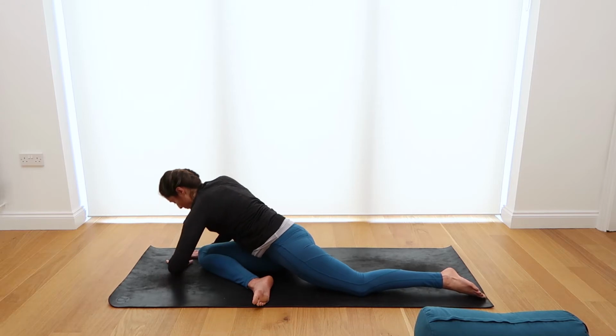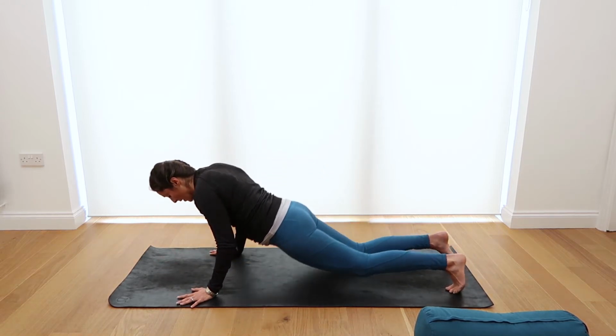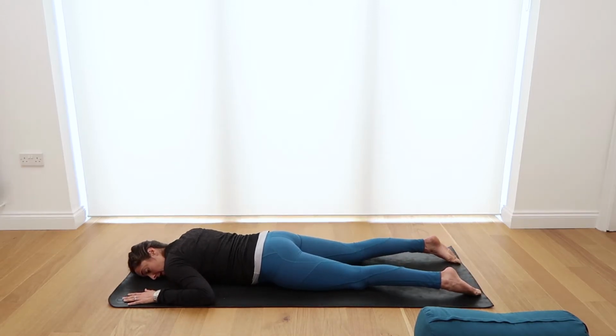From here, slowly make your way up into your rebound pose. It can be on your belly or on your back, whatever feels right for you. And just slowly relax, close the eyes, and just let it be absorbed into the body. Just notice how the body feels.